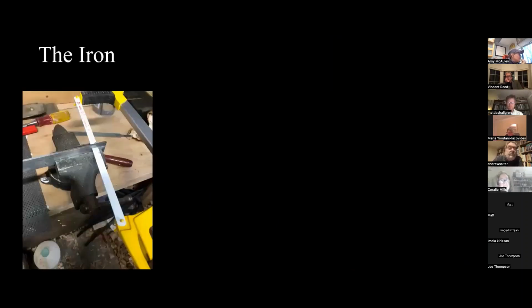Once it's formed, I go back to the profile just to make sure it's accurate. And then it's off to doing the mouth, which is technically the hardest part of this process. I do use a pilot hole, and then just a mortise chisel to whittle that away. I make it sound simpler than it is. There was some trial and error, for sure, and you just learn from your mistakes.